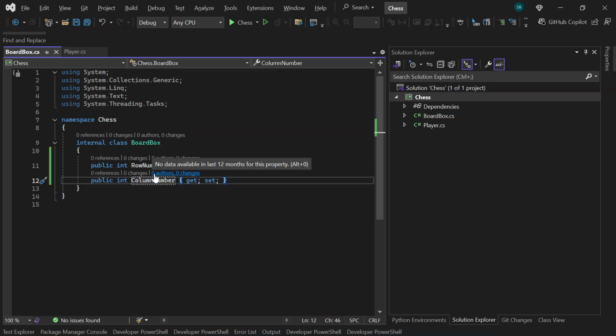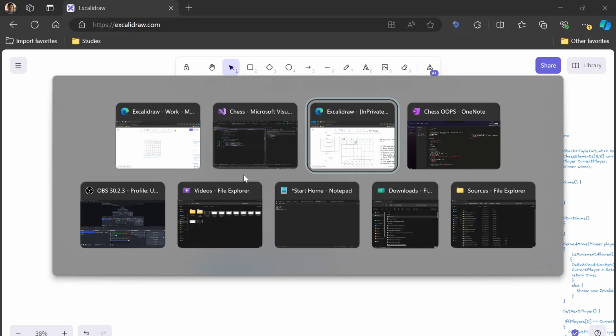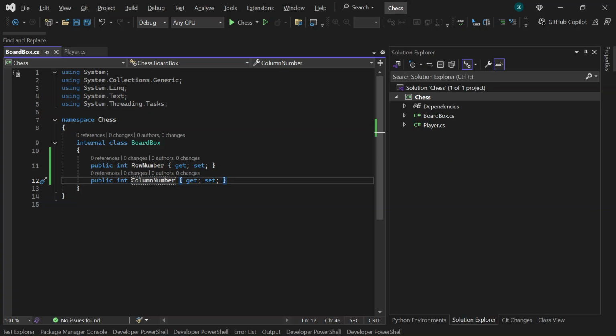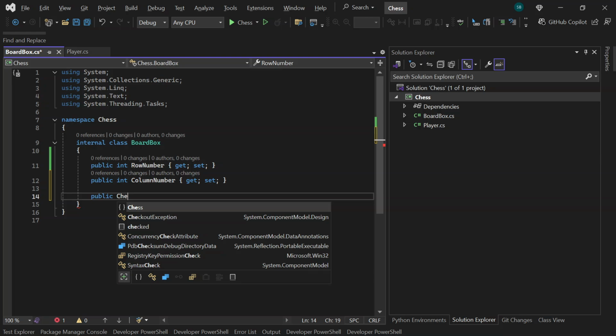These are the two very basic things to identify the box. The next thing that we will need is the pieces, because the box is going to consist of the chess elements or chess pieces. Maybe we can create a new class for it, but before that, let's create that association directly.